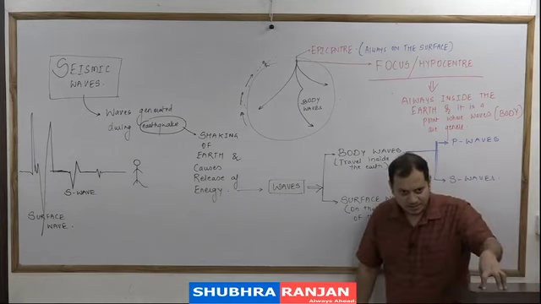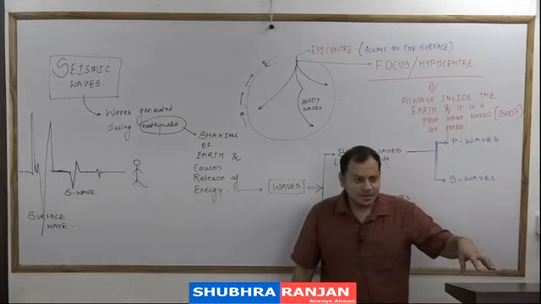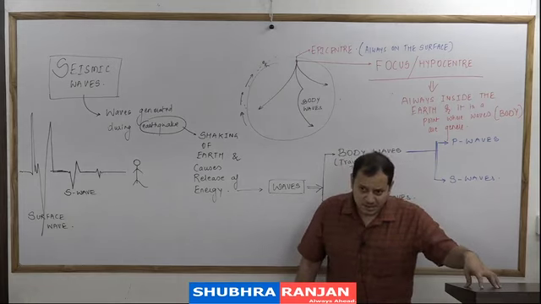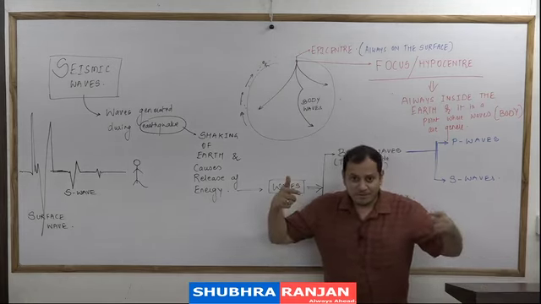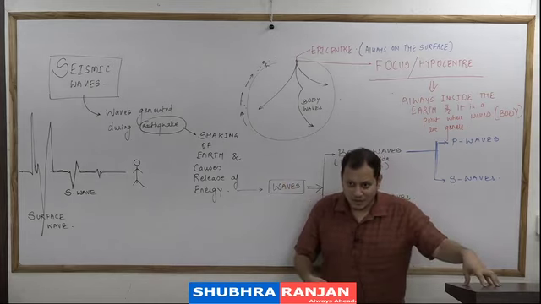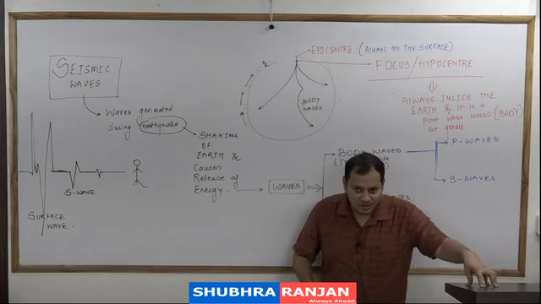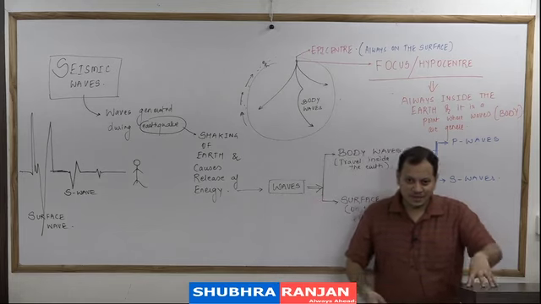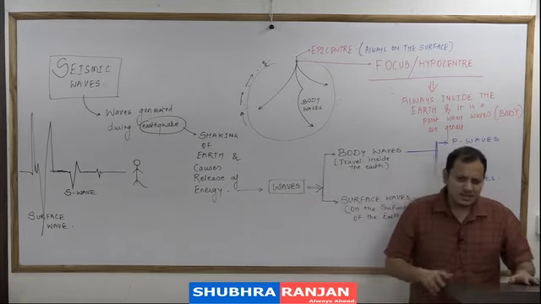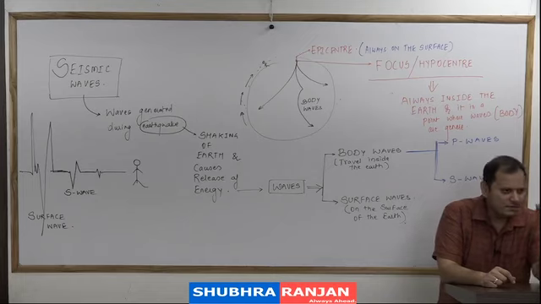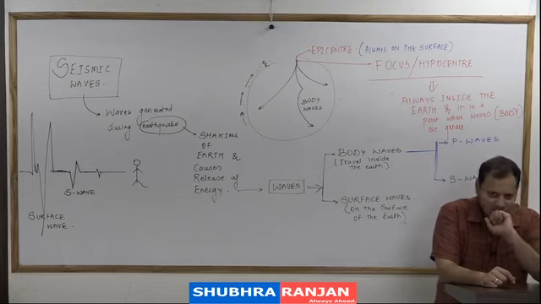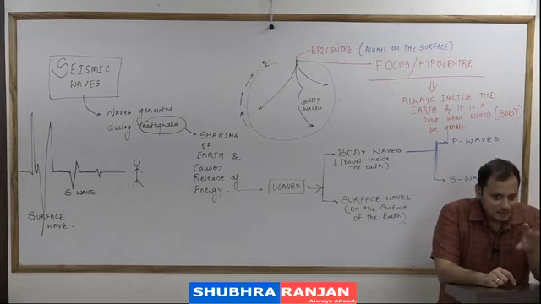But one good thing is, not all the places in the world will experience surface waves. There will be tremors, but they will not experience the surface waves. Why? Because both P waves and S waves will not interact with the rocks, and because they do not interact with the rocks, surface waves are not generated. So we have seen in many places that in Delhi tremors come, but in South Delhi they do not. One part of Delhi has tremor, the other part does not. That depends on the interaction of the surface rocks. That depends upon the direction of the wave propagation.